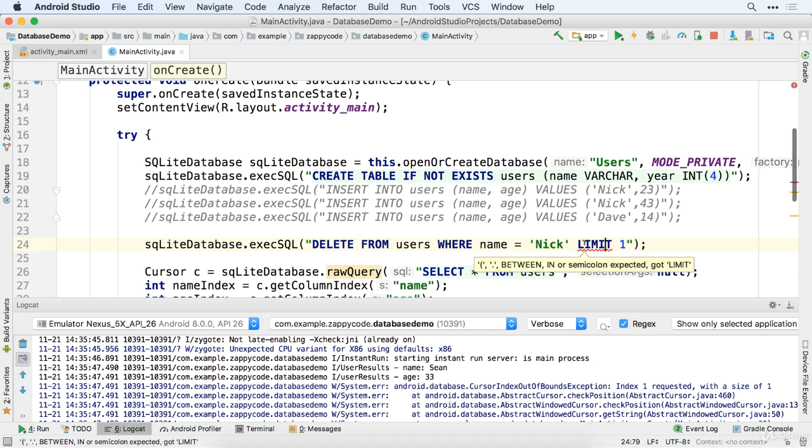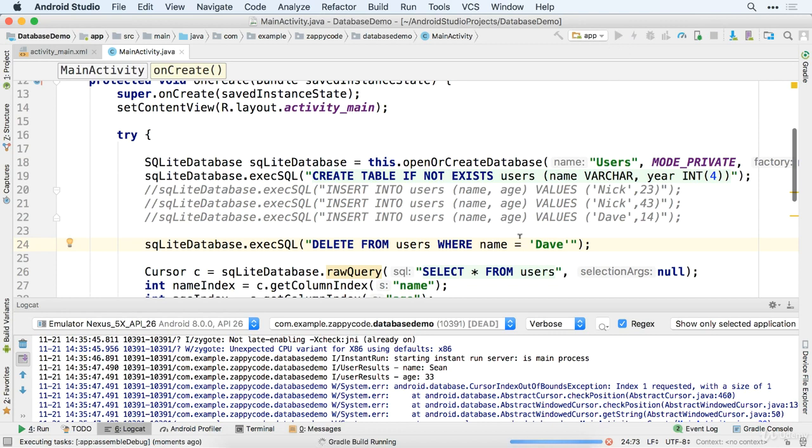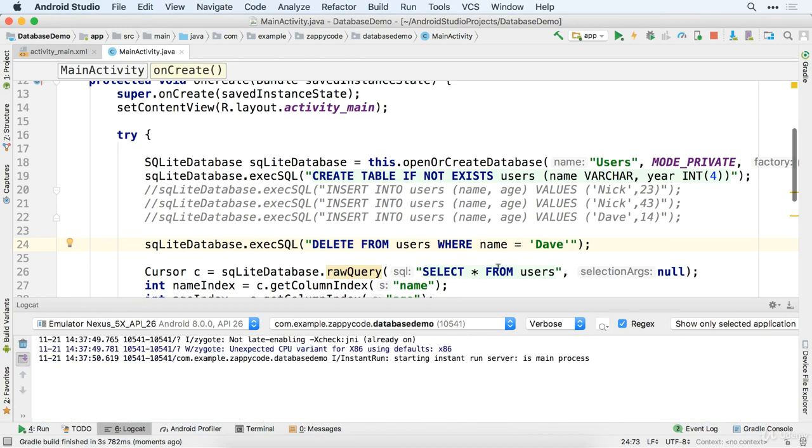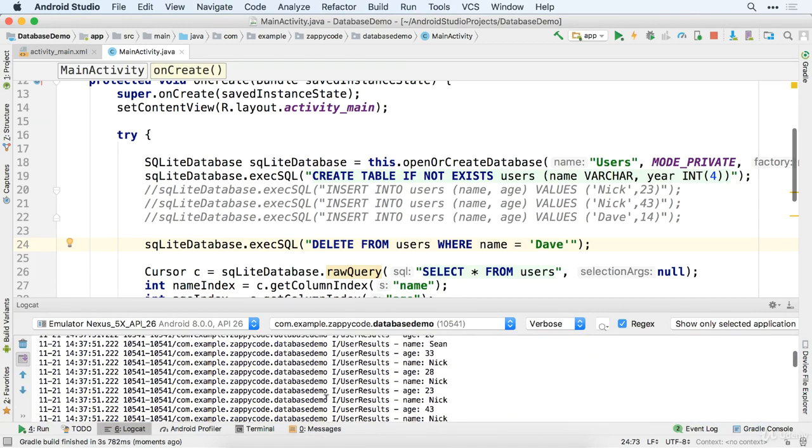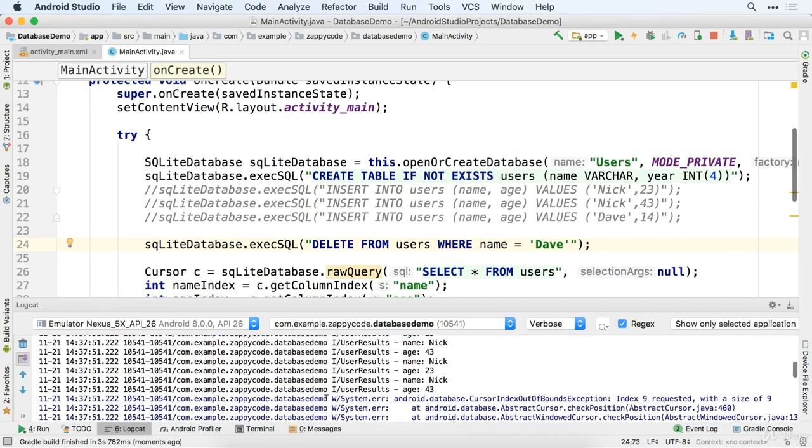We're saying limit 1, but you'll notice that we do get a bit of an error here. And the situation is that when you're deleting something, you can't say limit 1. You have to delete all or nothing, which kind of leaves a strange situation. So I'm going to tell you how to fix that in a second. But since we can only delete one of the Nicks, let's go ahead and delete our one Dave. So we're just going to say, hey, if your name's equal to Dave, we're going to delete you. So let's go ahead and run this. And we should see that Dave will no longer be in there because we'll delete him here. And then the next line will say, hey, go grab all the users. So if we do that, look at that, we only have Nick and Sean showing up, okay?